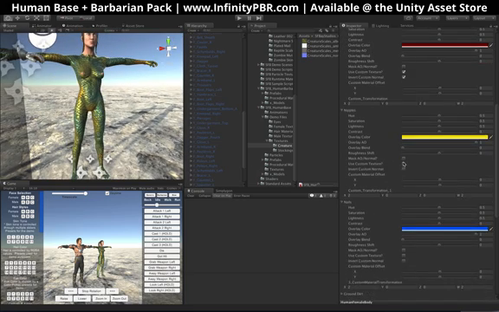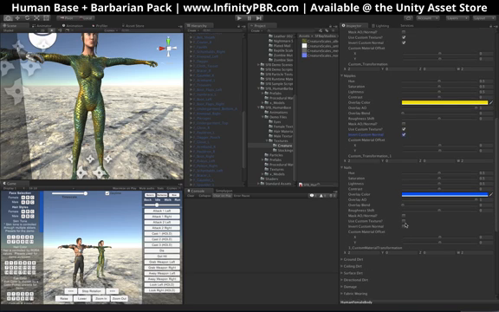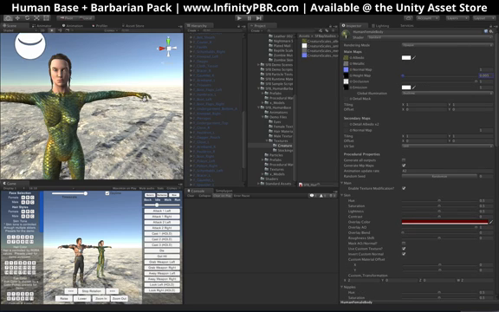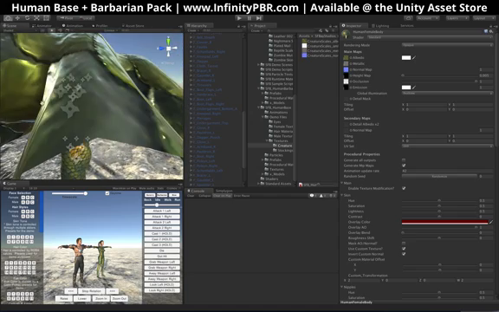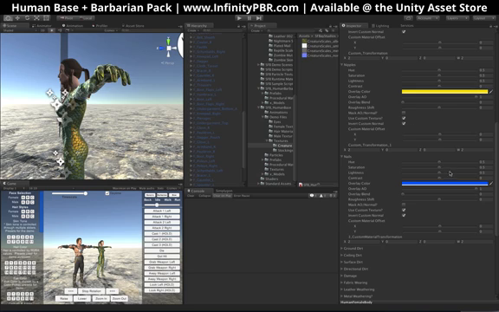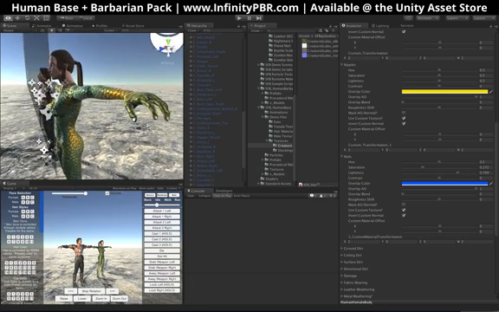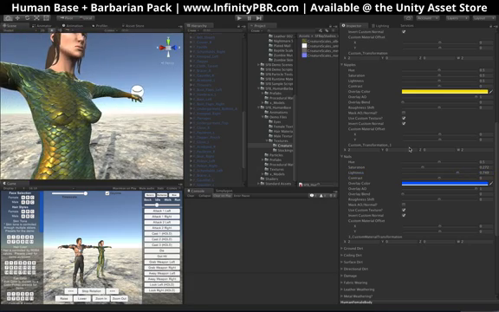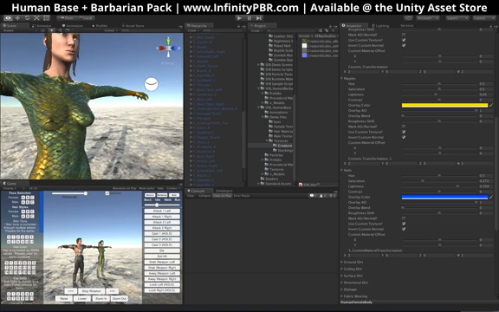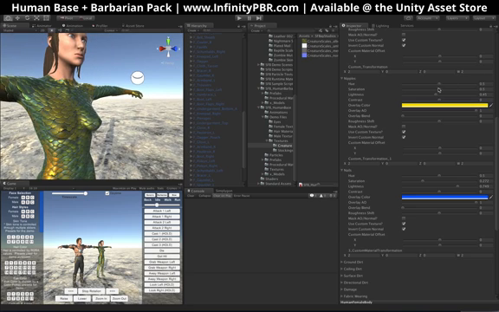Obviously, we need to do the same for the nipples and the nails. Now we still want definition here. I'm going to make sure our height map is all the way down. If the height map's up, you want to bring that down. We'd still want definition for the nails and the nipples. So for the nails here, let's just desaturate these and maybe bring up the lightness a little bit. There we go. Now we have nails still. And for the nipples, we'll just bring the lightness down just a little bit. There we go. So it's not much of a difference.